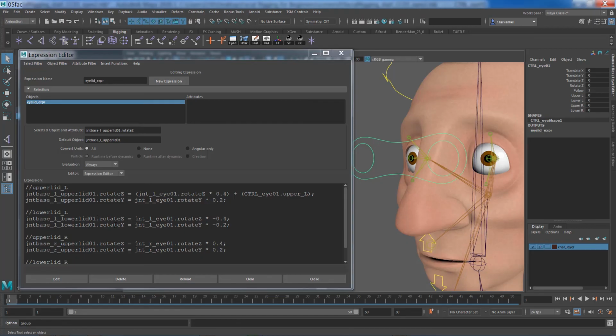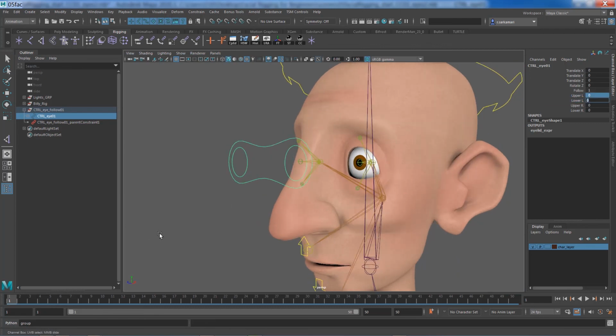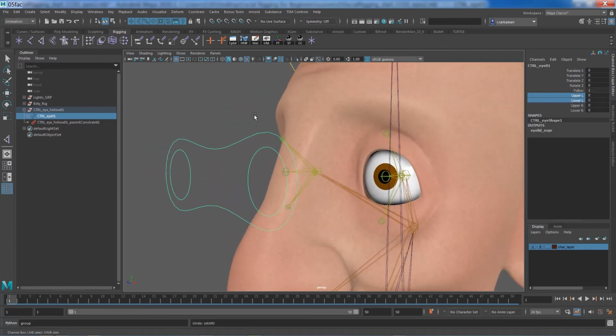Now for the lower lid, of course, we would like to just target the Z channel. So concatenate, put that into a parentheses, followed by a plus operation, and then close, open parentheses. And all I need to do is to follow this. Actually, I can copy and paste it here. And instead of upper, we're just going to say lower. R, edit, expression is valid. Now let's close. Going to zoom in a little and let's put that to test.